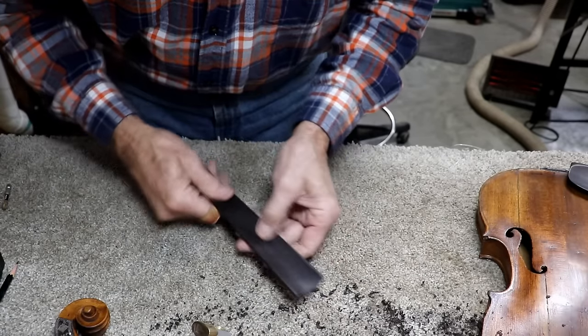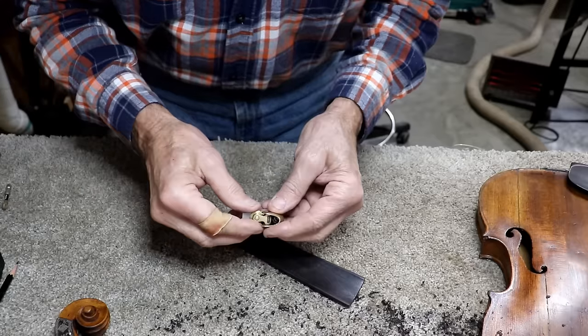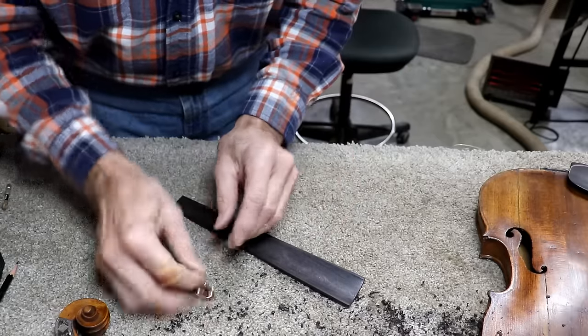Feels fairly smooth. When I'm cutting it like that, I try to keep the cuts nice and even and smooth.